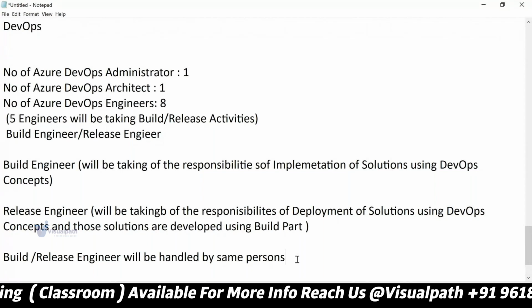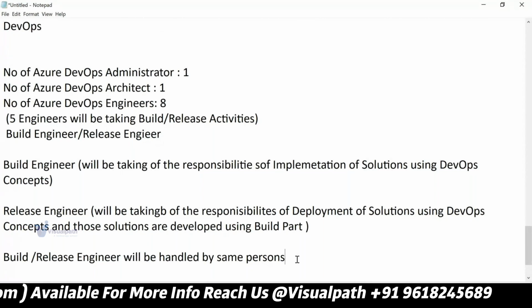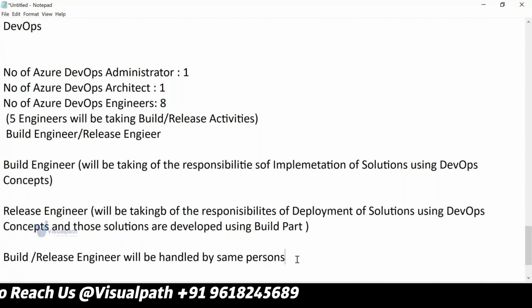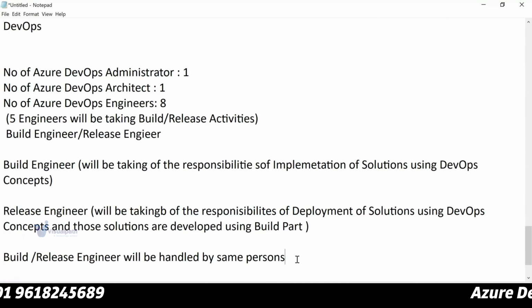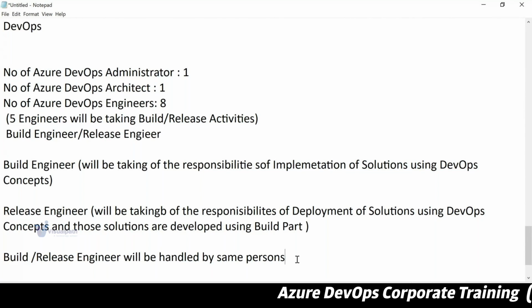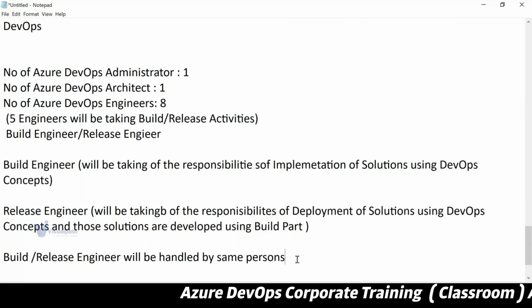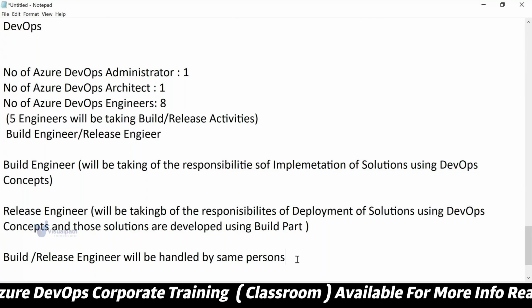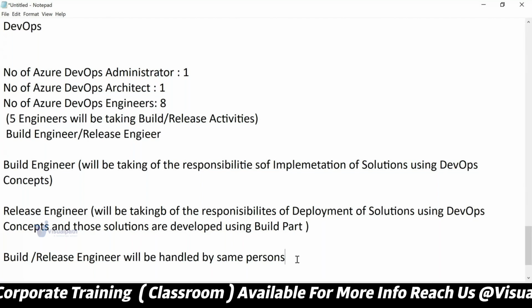Then you should have clarity about how many team members are working in your DevOps team, how many projects you are going to support, how many activities you are going to take care of, how many deployments you are going to do, and how many responsibilities you are responsible for. All these parameters you need to reveal in the interview when you talk about the project.